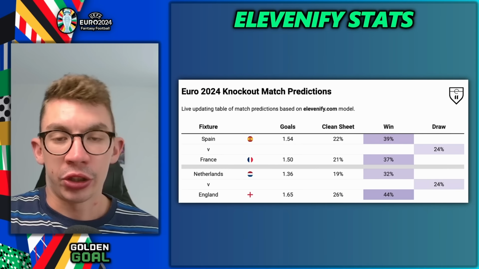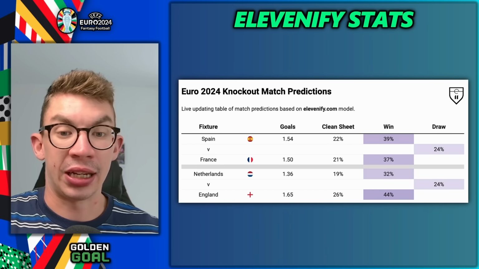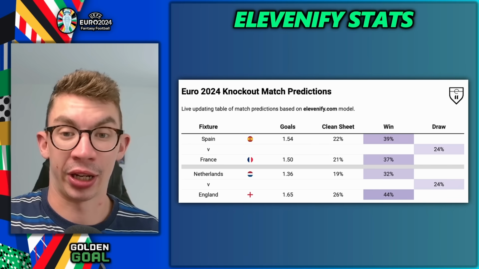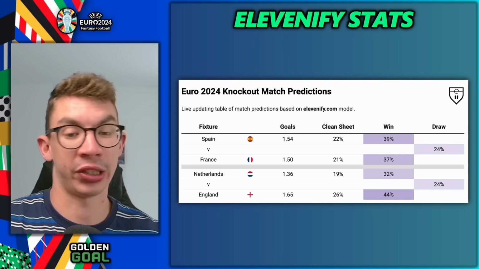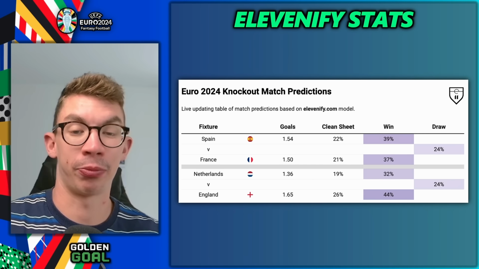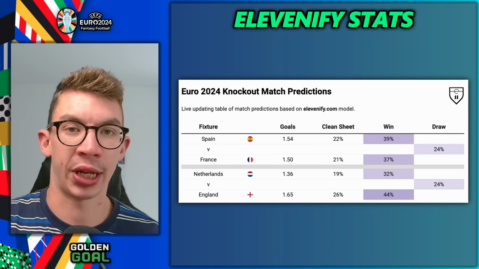And then finally, I just wanted to have a look at the Elevenify stats. It's been a little while since I visited these. My mistake, really, been a bit negligent here. They've been extra useful when it comes to actually picking my teams in the past, so I'm going to use them again. They've put up some predictions, predicted amount of goals, clean sheet odds, win percentage, draw percentage for each team in the semi-finals.